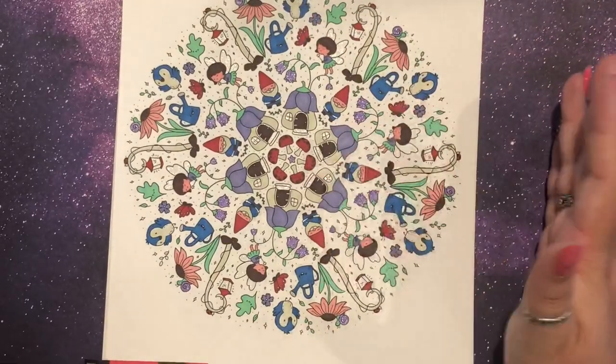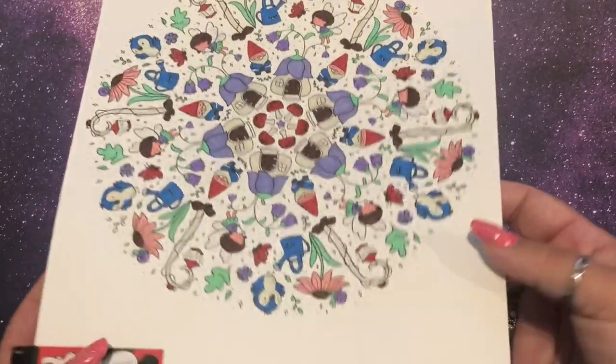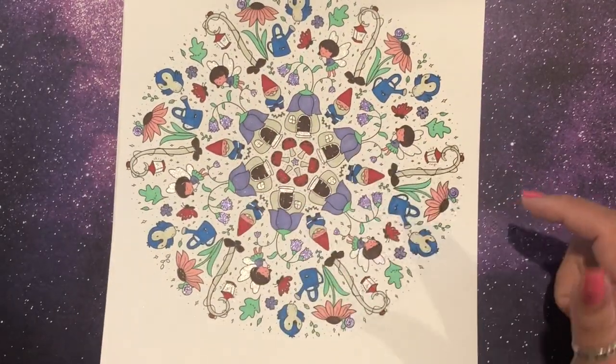This is the first one I did, Wonderful Wee Folk. So I also used more glitter, which I hope you can see. Let's see if you can see. Those are glitter. I just did clear glitter on a lot of it, things like that.